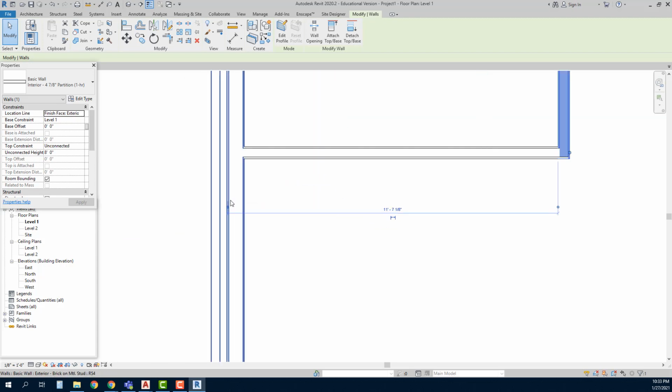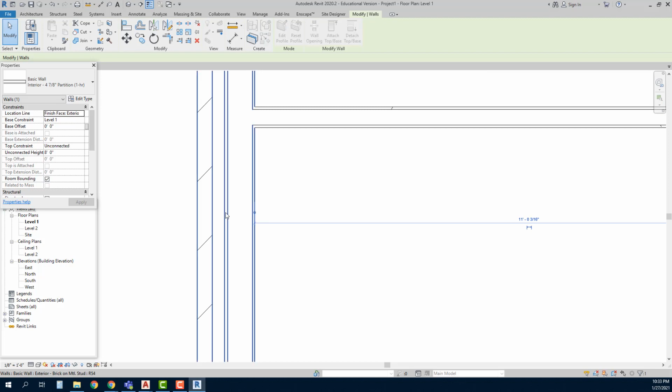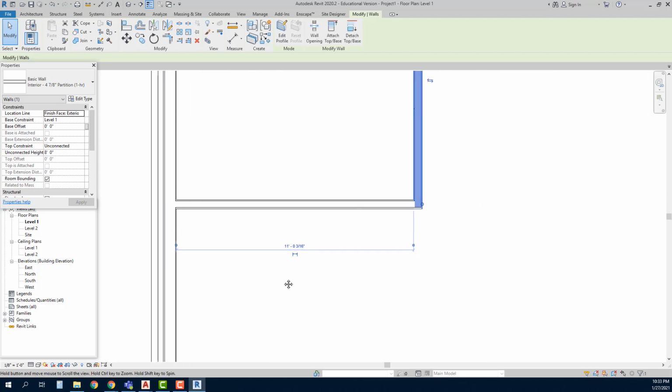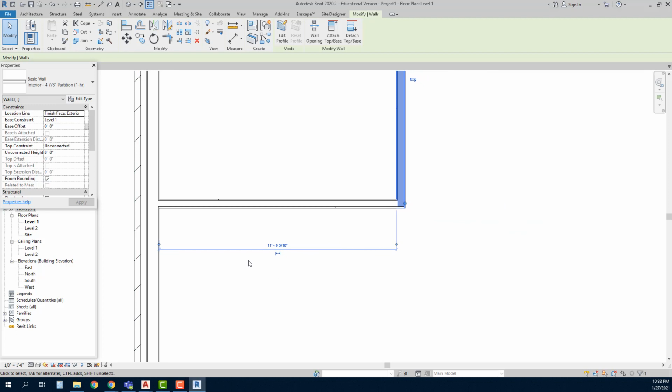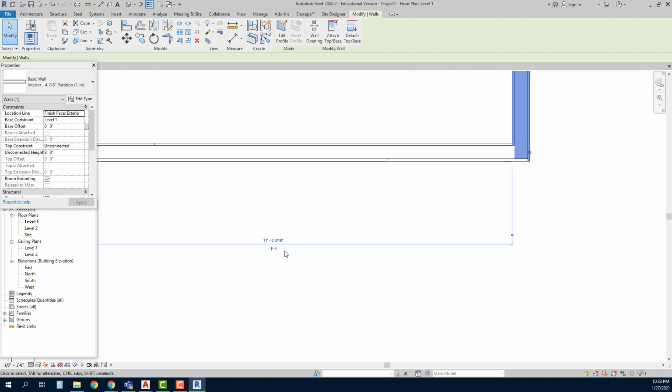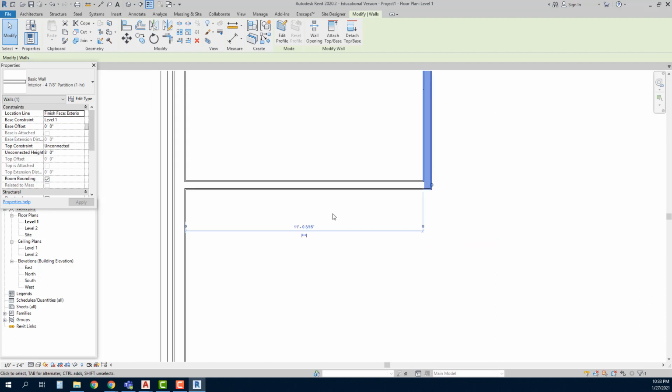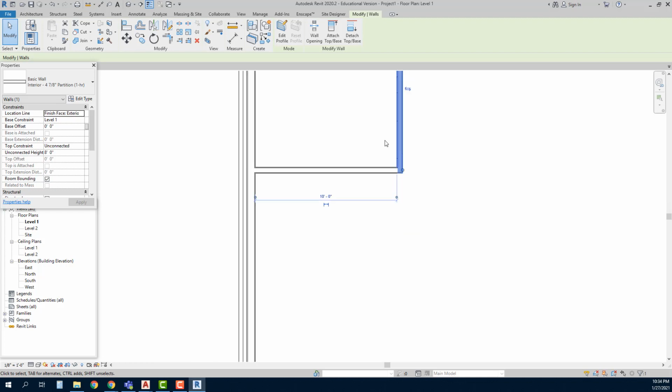And I want to do the same thing over here. I'm going to click on the node until it's on the inside. So now I'm reading from inside to inside, and it says 11 foot 0 3/16. I said I wanted that to be 10 feet. I have this wall selected, so if I change this dimension, this is the wall that's going to move. If I had selected this wall, then this wall would move. So if I just click on that box where the dimension is, and I type in 10 feet, you will see the wall move to the left. So now I have a clear inside dimension.